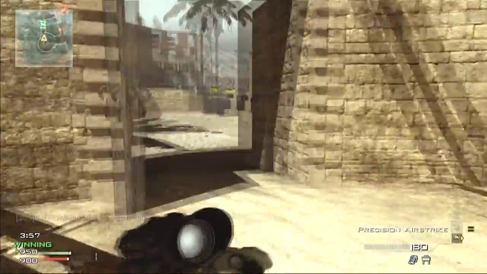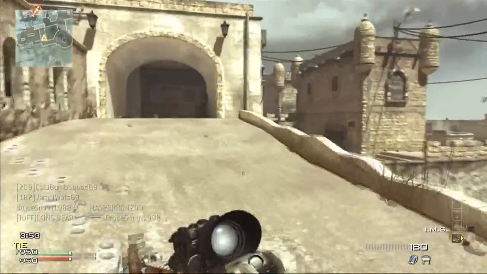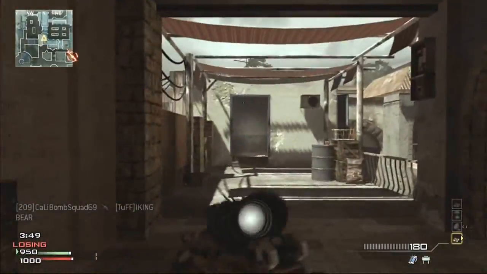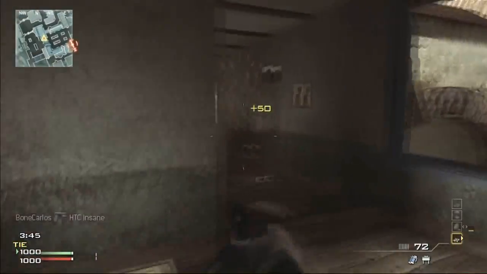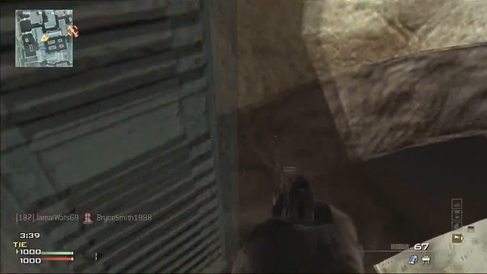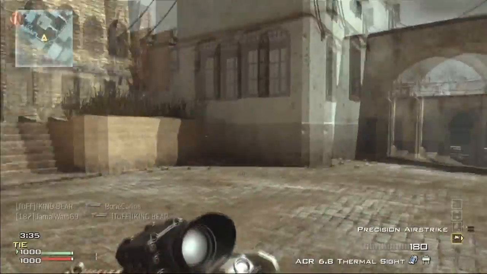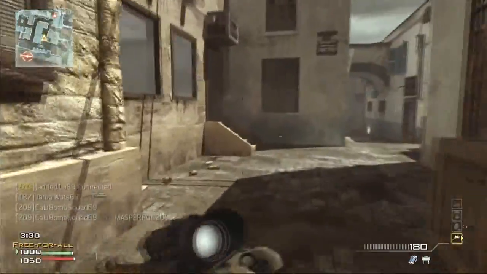Standing by. IMF ready. Enemy UAV spotted. Take care of it. Airstrike standing by. They've destroyed your IMS.